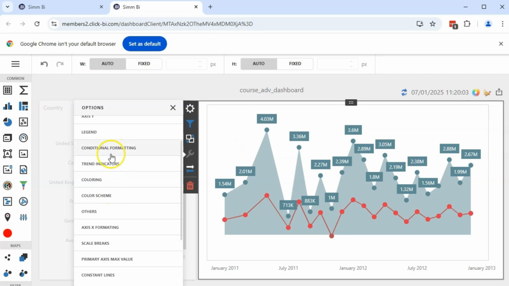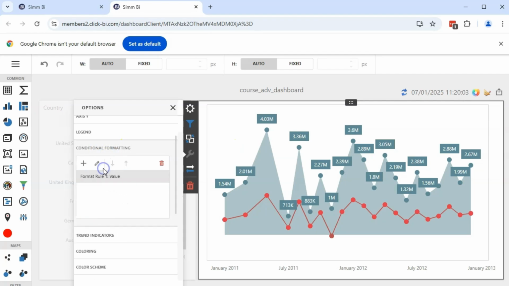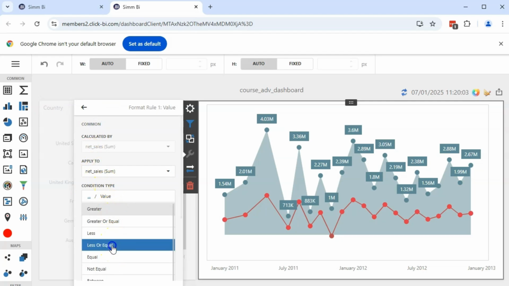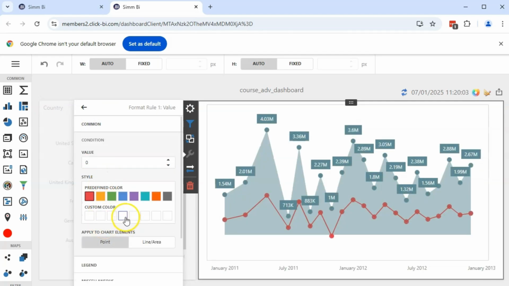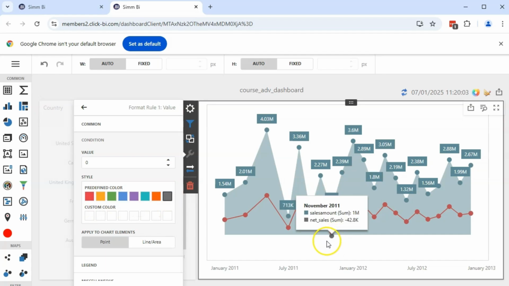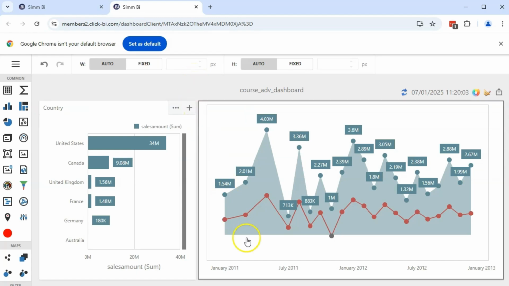So I will go back to the conditional formatting and I will edit this rule. And then I will say if the value is less or equal to 0, then I want it to be in color of gray, for example. And then we will get just this point in a gray color. So you can go also with this approach. You have here a variety of options that will make the chart look a bit different. So I don't want now to go much more into the coloring. So for this example, we'll keep it like this.